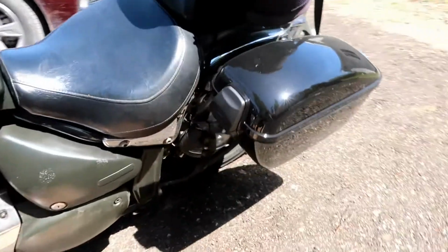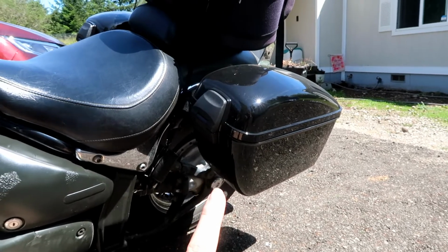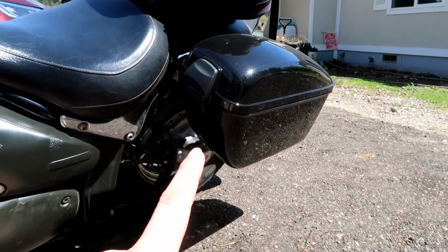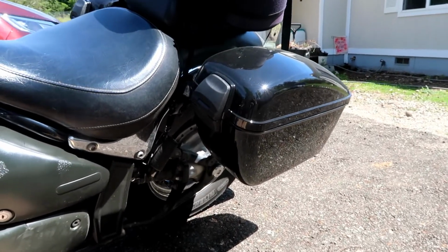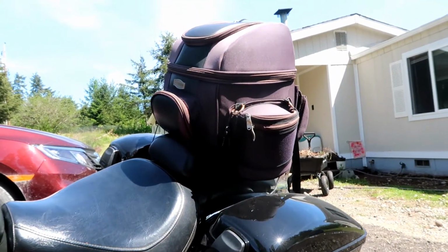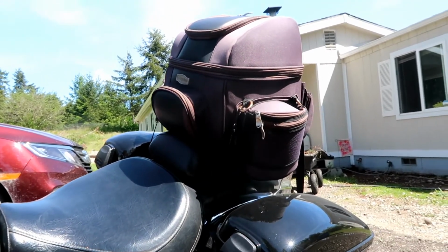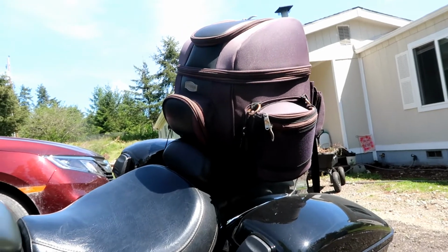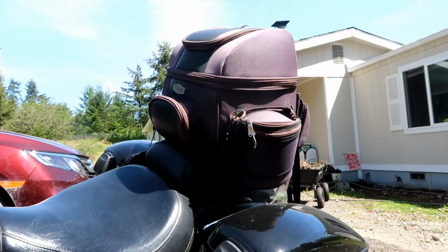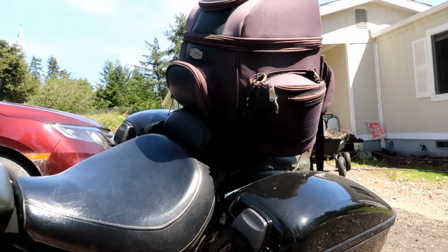I actually just installed these hard bags. They were about $200, very well reviewed. I used some additional hardware that didn't come with them, but they're very solid. They lock, and they have tons of storage between the two of them. I have this Kuryakin bag. I've been riding with that for quite some time now. It's starting to deform a little bit on the bottom, but it gives me tons of space. I usually put my helmet in there because I can't get to my lock anymore because it's behind these bags. I'll usually put my helmet in there when I'm going in a store or something, if I'm not taking it inside with me.